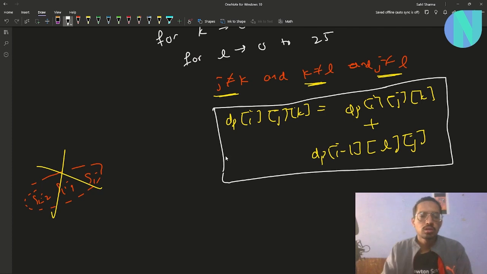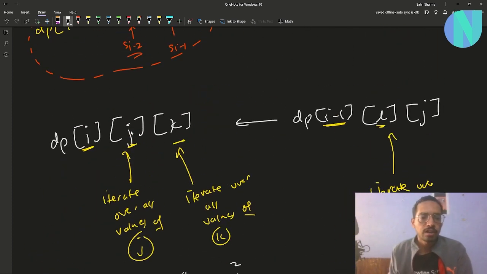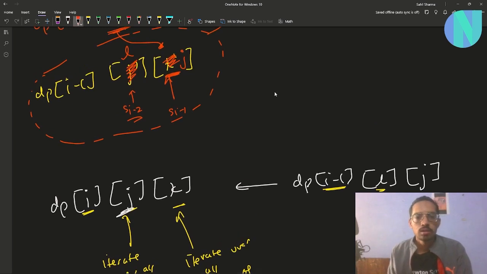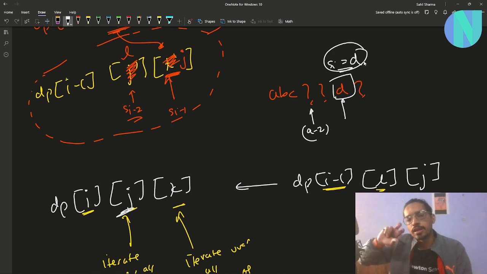Also one more thing here, it can happen that your letter j is fixed, because your string is something like A, B, C, question mark, D, question mark. So you can replace any question mark with anything from A to Z. But let's say this D is fixed. So your s of i has to be equal to D here. There is no other choice.